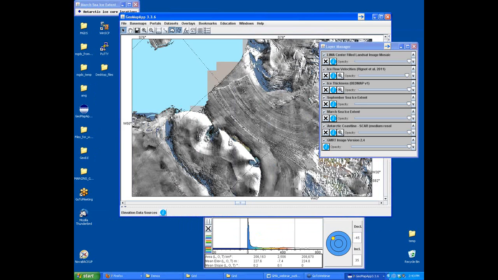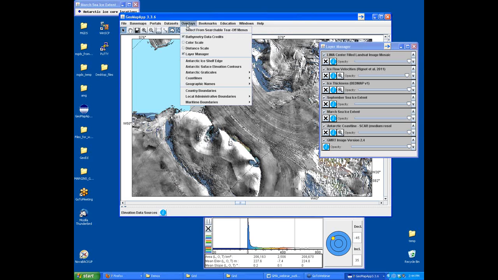And there is a question about, can color scales, color legends, be generated for maps? Yes, they can. There are a couple of ways to do that, and for now I'll just point you to the YouTube videos that show how to do that. Okay, I'll quickly show you one way. There's a color scale button in the overlays button up here that will show the colors for the loaded grid.